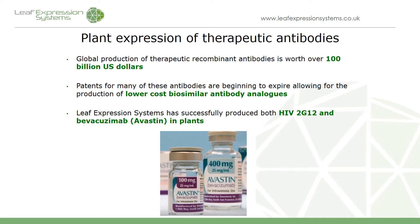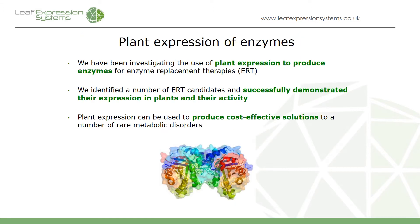At Leaf Expression Systems we've produced a number of antibodies over the past year, and we can show them to be similar to mammalian-produced antibodies with similar binding activities and function. The advantage of producing antibodies in plants is that we produce them at a lower cost, and we can also produce them rapidly — as was demonstrated in the Ebola outbreak where the ZMapp antibody was used as a primary treatment until other vaccination alternatives could be produced. In plants we can also produce a number of enzymes. We've shown that several of these enzymes have essentially wild-type activity. Enzymes produced in plants have been used for treatment of rare metabolic disorders such as Gaucher's disease and can also be produced for industrial applications. One advantage of producing these enzymes in plants is that we can produce them cost-effectively, especially when post-translational modifications are required.